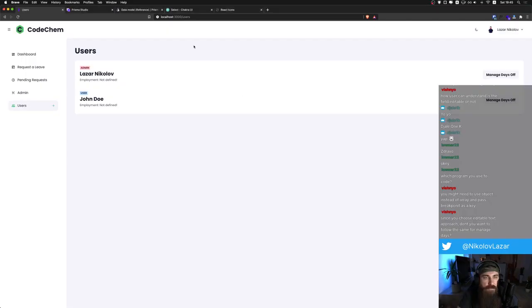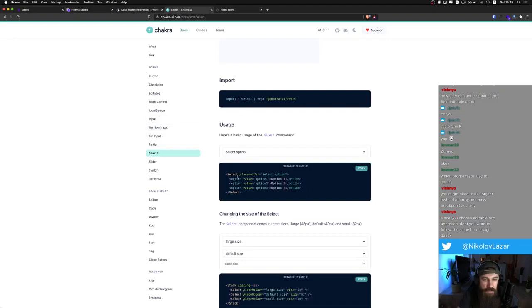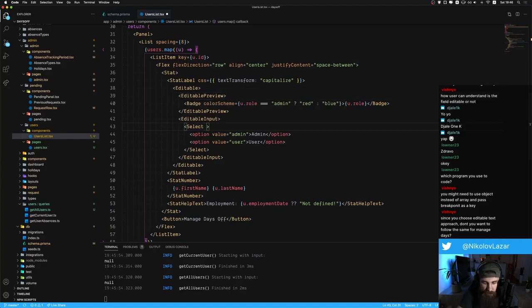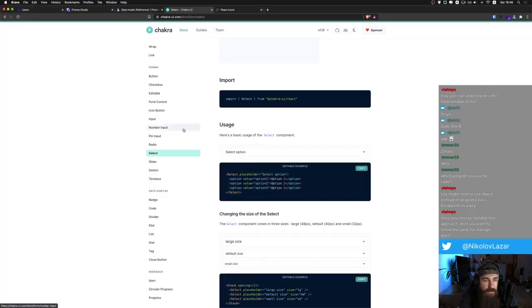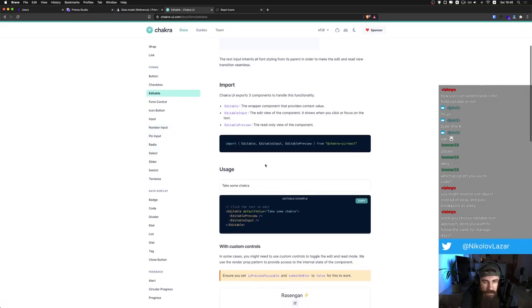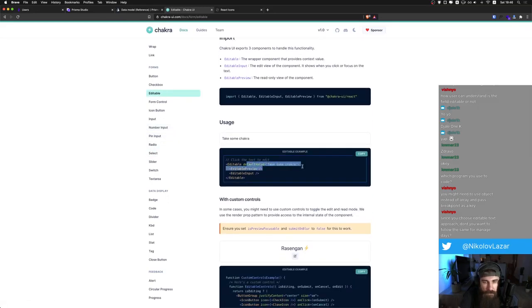Yeah, we got the editable preview in place. We have the selection in place. Let's add a placeholder. Role. Let's just say pick a role. Or change user role. Change role, sorry. Okay, so change role, and the select is okay. We're not going to connect it, make it function now. We just want to see the UI and how it functions. Default value, and then there's the preview.